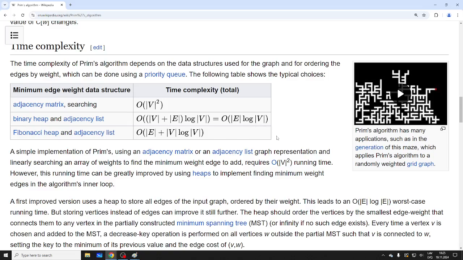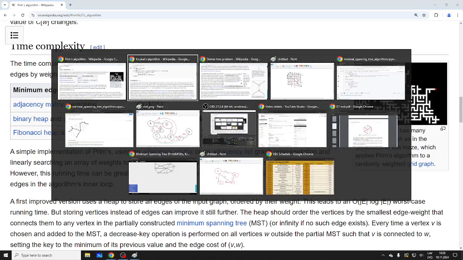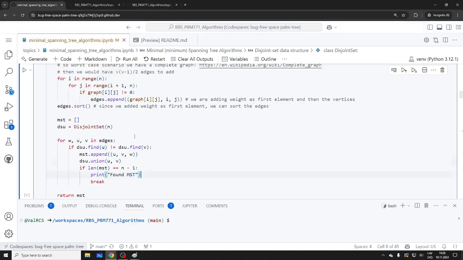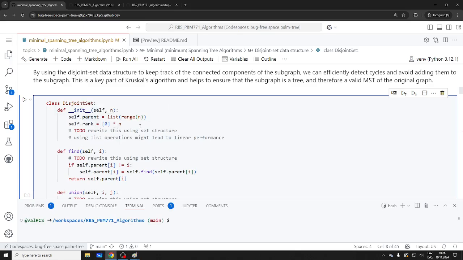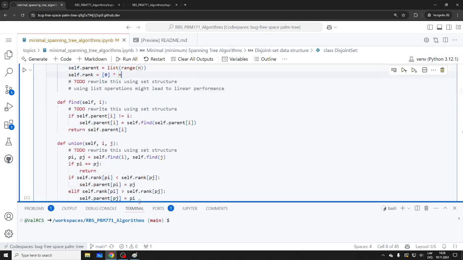So I kind of don't like this data structure. Prim's seems easier to me because of heaps. I know heaps much better than these disjoint sets. So you have to be really careful about the data structure you use, because here it looks okay, but I'm not 100% sure.